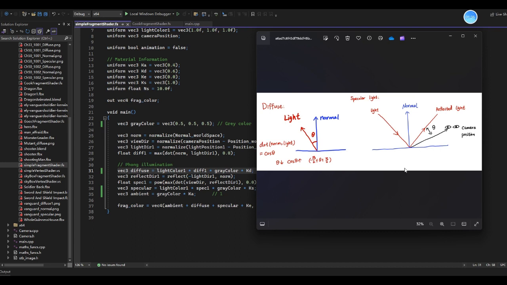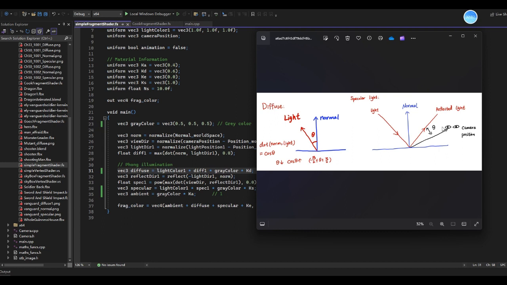We first need the direction from the light source to the object. Secondly is the normal. If I have the normal and the light direction, I can get the reflected light. After getting the reflected light, I can use the camera position to calculate the angle between the reflected light and the camera direction.